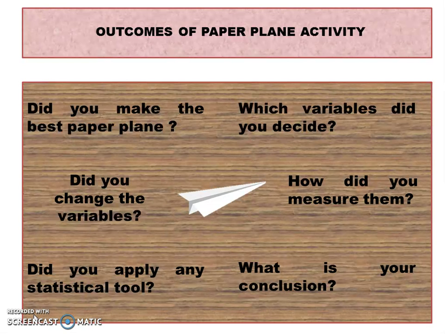Now this is one classical example, explained in a very simple way, of how RBPT should work. The entire activity was carried out in 15 minutes. You can carry out your RBPTs, if well planned, in one period of your class of 48 minutes, and you can discuss the outcome in the next class. The main focus of this activity was to promote student participation and let the emphasis be on the process of developing research skills.